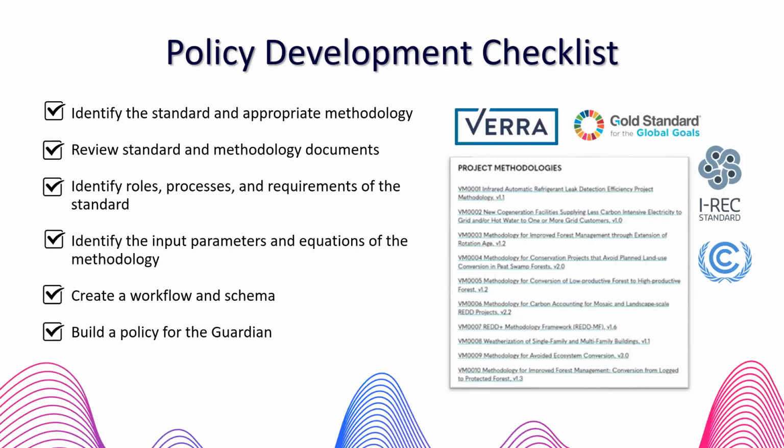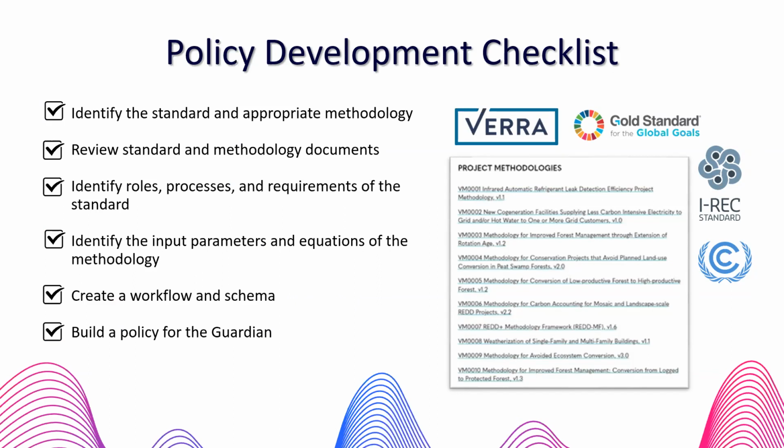So in this slide, we're going to discuss the essential steps you could take to create a policy for the Guardian. Creating a well-defined policy is crucial for effectively implementing the Guardian tool in your projects. So let's go through each step together. We have step 1, which is to identify the standard and an appropriate methodology. So you want to begin by identifying the relevant standard and methodology that aligns with your project's goals and requirements. This will serve as the foundation for developing your policy.